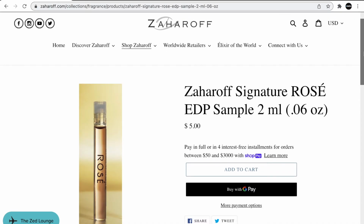In that case, it is going to be the type of fragrance that you can wear for a wide variety of scenarios. So at the end of the day, the question is, do I recommend this fragrance? And it's yes and it's no. If you're new to the fragrance hobby, if you're just a casual and you're not acclimated to the note of rose, I would say definitely test drive before you buy it. George Zaharoff has decants on his website for about $5.